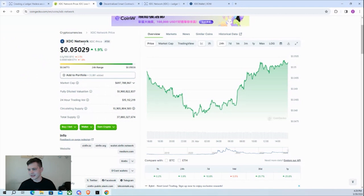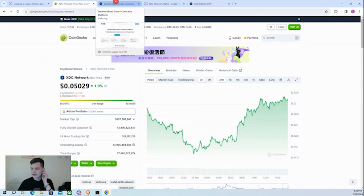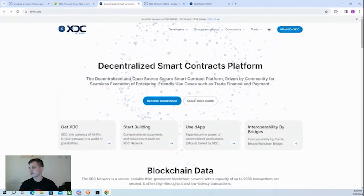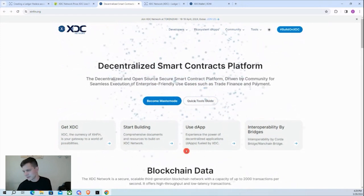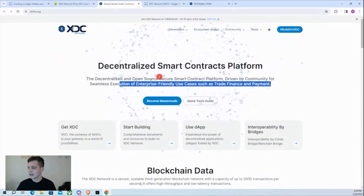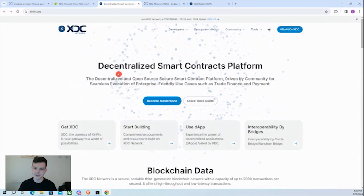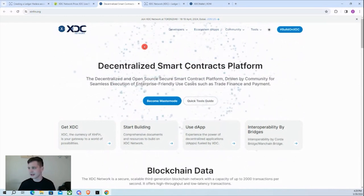And so it is the XDC Network. It is a unique blockchain, a unique project in and of itself. They are a decentralized smart contracts platform focusing on enterprise-friendly use cases such as trade, finance, and payment. And so, interesting project. To my knowledge, the vast majority of people who have purchased XDC made their purchases over on Uphold. So I think that's going to work out well.